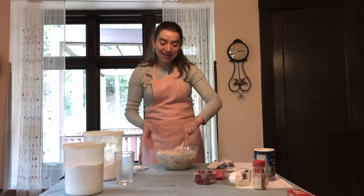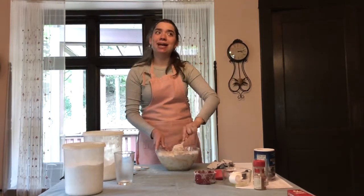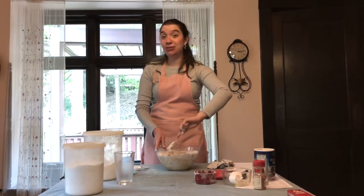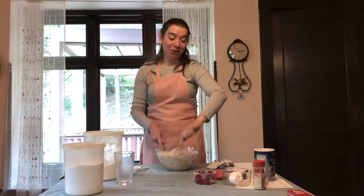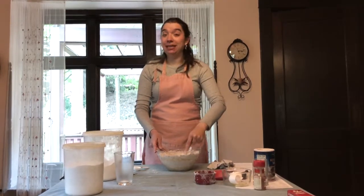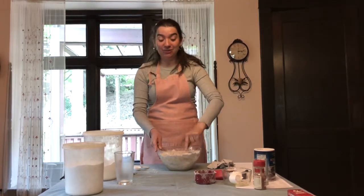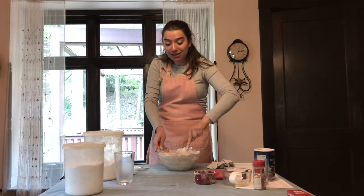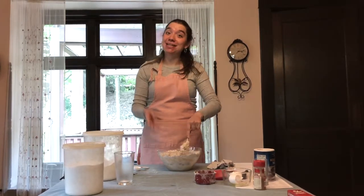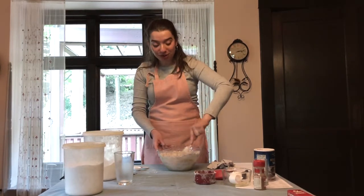Which one will it be? Let's think of some of the chagim that we already have this year. Is it going to be Sukkot? No, Sukkot was in the fall. Is it going to be Hanukkah? No, Hanukkah was in the winter when it was still cold and we lit the menorah. It's not going to be Pesach, because Pesach already happened. It's going to be Shavuot.